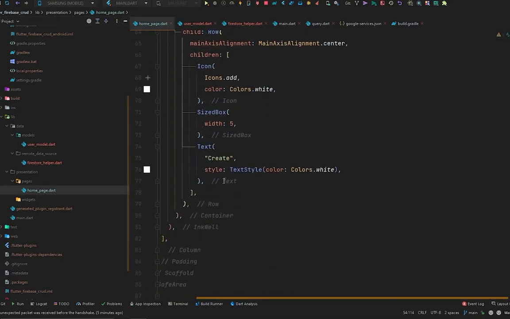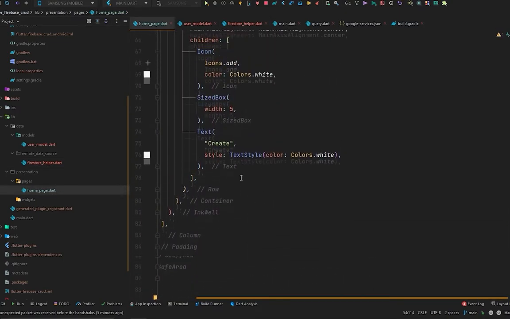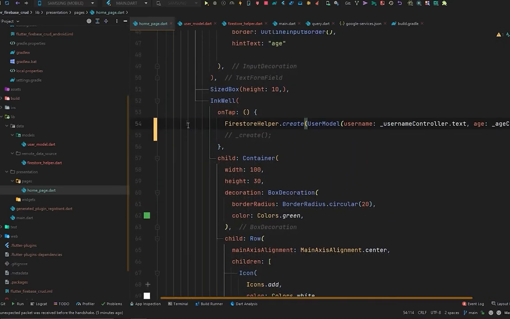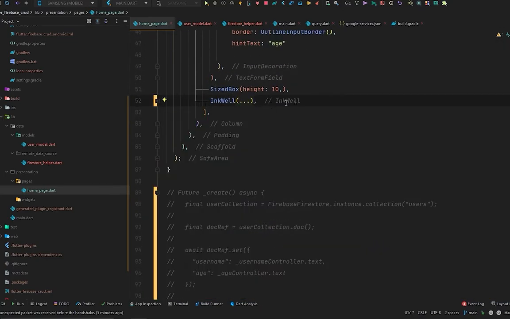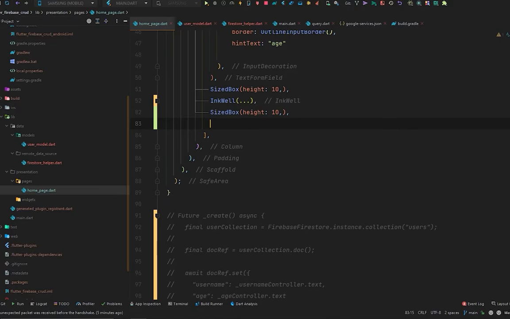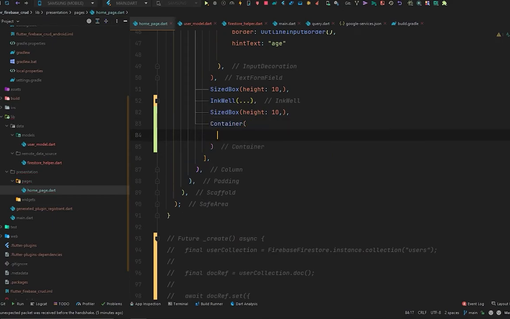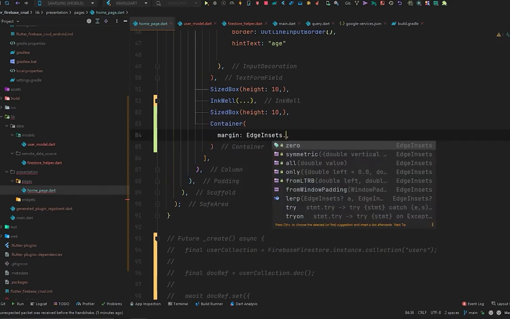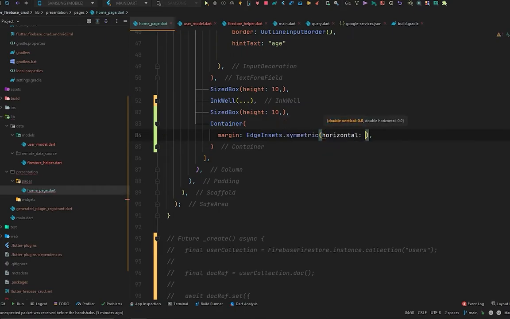So let's move to the home page, right after the create button. Let's close this button like this and put some spacing after it, and let's create a single user, how our users will look. This will be a Container with margin EdgeInsets.symmetric, horizontally nothing, but vertically its margin will be 5.